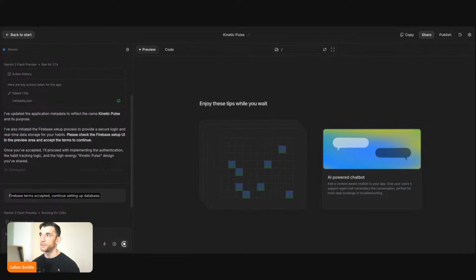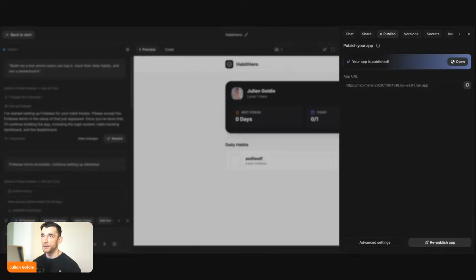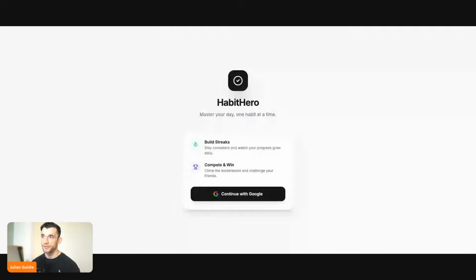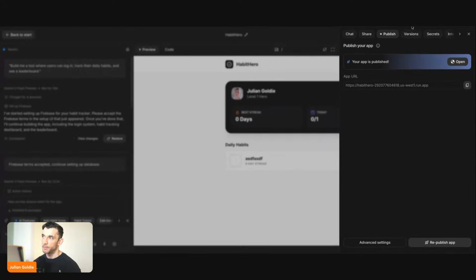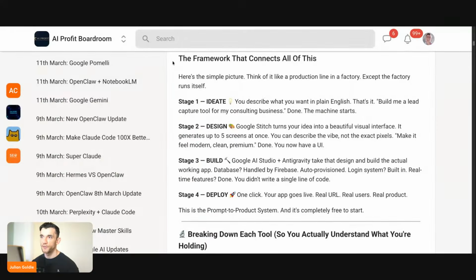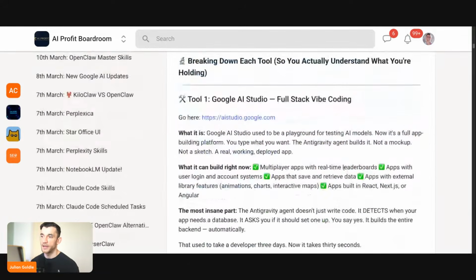So one-click deploy, as you can see right here. So our app is now published, which you can see. This is from AI Studio. So if we go inside this section, people can now log in and start using this app directly, right? And this was just a one-click deployment where you just click publish over there and you deploy it to Google Cloud. That's how easy it is. So in just 4 steps, you can go from idea to building the app.